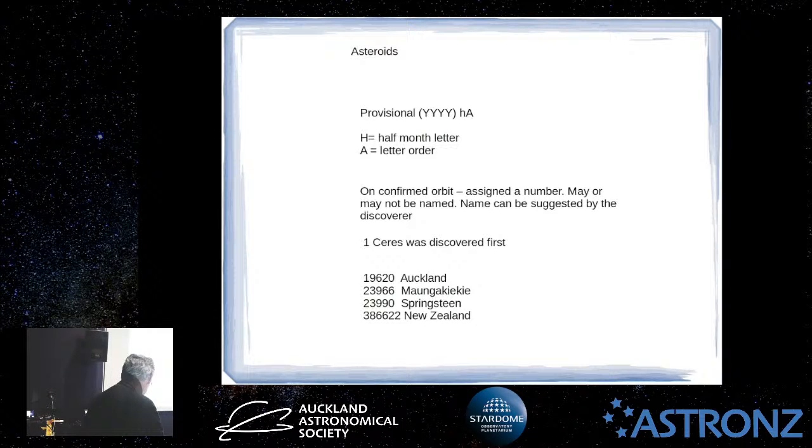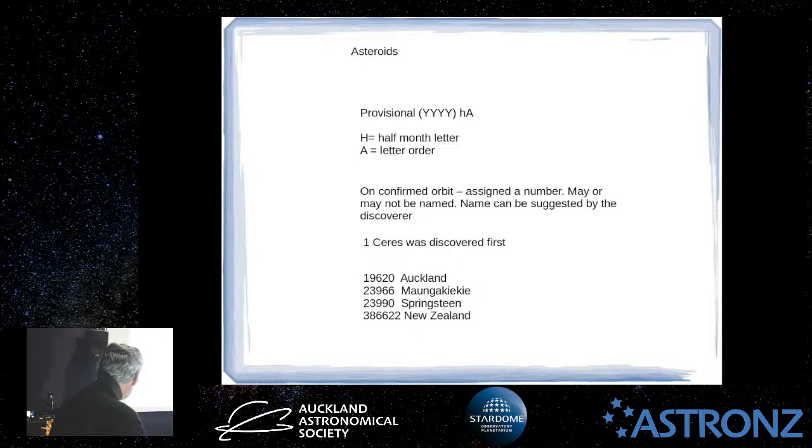But the final one there, 386622 New Zealand, was discovered by Society member Jenny McCormick out at her Farm Cove Observatory, at her home observatory. The discoverer gets to suggest a name. She decided, because it had never been done before, to request New Zealand for the name of the asteroid. So that's its official name now. She wasn't specifically searching for asteroids. She was doing some other work and happened to notice, taking images over a few nights, that there was something moving, and discovered that asteroid.